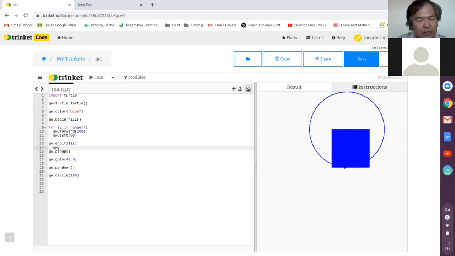Where's the circle command? Where do you draw the circle? Oh, right. Here. So what do we need to do first? Okay. We need to do that. Let me put that there.